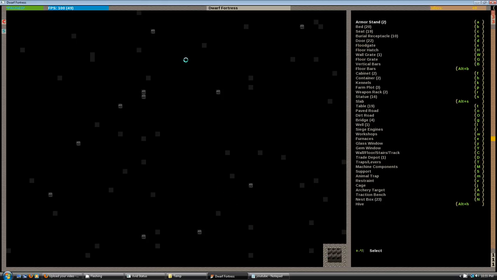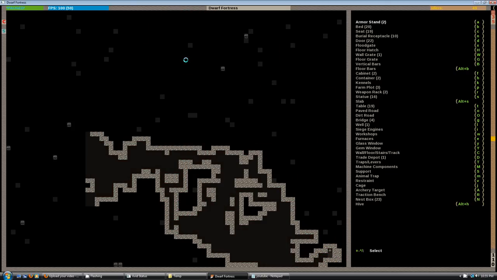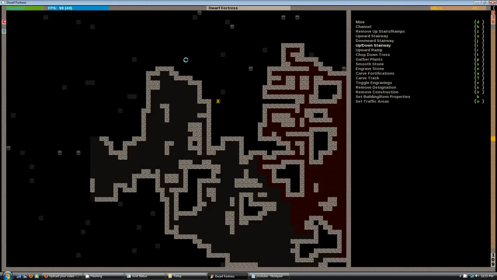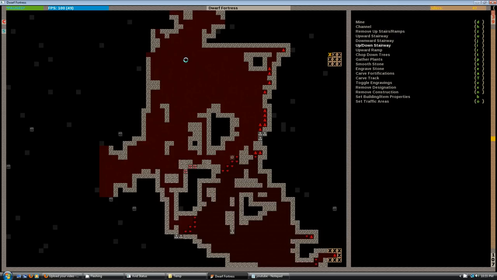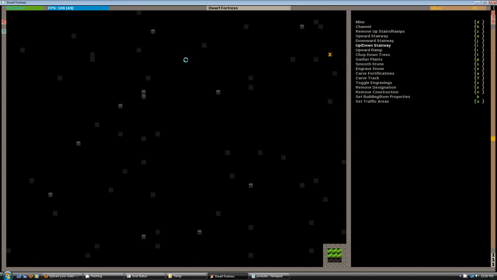Slate. And now, based on my guesstimates, designate, not door, back out, D for designate, I for up and down, arrow. You can see what I'm doing here. I'm kind of avoiding the cavern. Digging it out. That way we avoid the caverns.